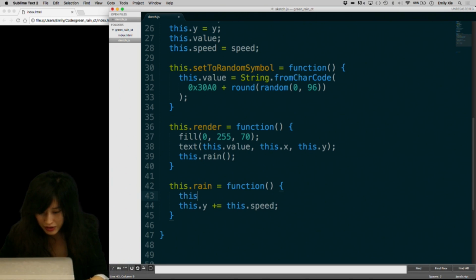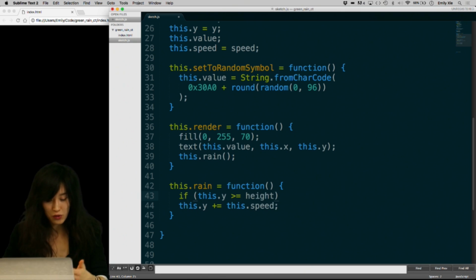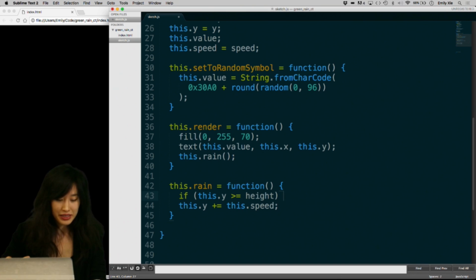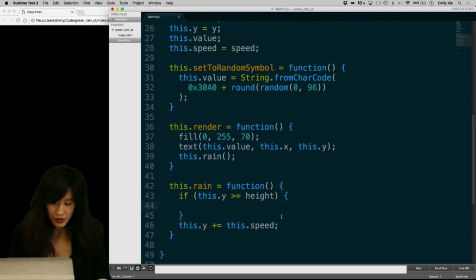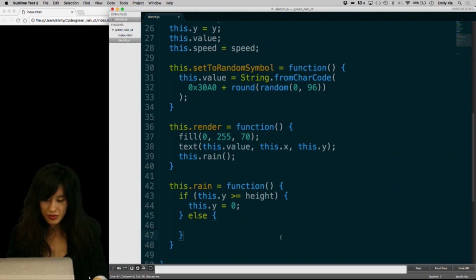If this.y is greater than or equal to height, so if the y value is greater than the height of the canvas, this means that it's reached the bottom. So let's reset y to 0. Otherwise, let's just proceed as normal.